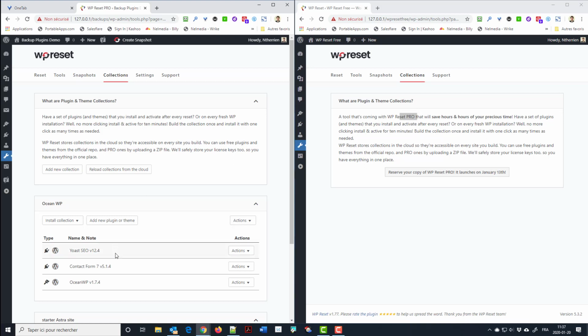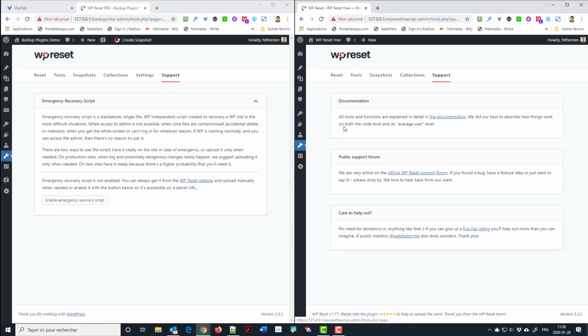But of course, with this option now, I will probably create two or three collections: one really basic one, one with more advanced plugins, one for e-commerce, for example, and one for specific needs for a specific type of website. Another one's for corporate, another one for architects, that I build a lot, where we have rooms and we need Toolset plugins and things like that, and so on. So that can save a lot of time. And of course, in this particular case, I won't need a separate website that I need to update every time and create a new backup each time there's a bunch of new updates coming out. So really a time saver here in the Pro version.